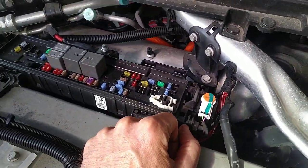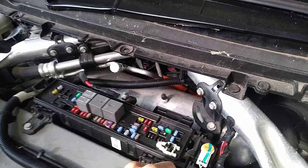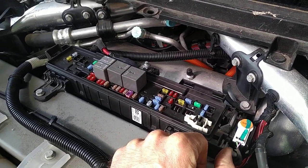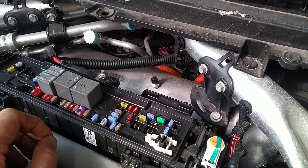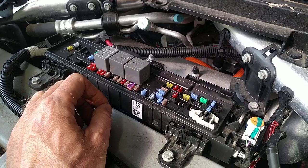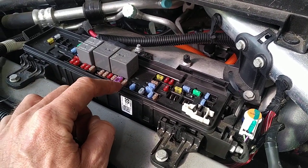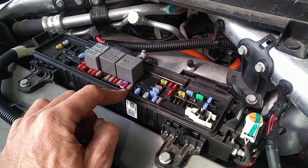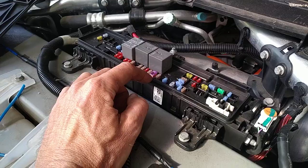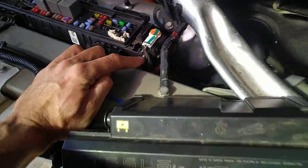Now I found a couple of little bits of where Tesla, this car was belonging to Tesla before it got flooded, and then they sold it to the insurance company or got bought out by the insurance company, and they've done a couple of naughty little things to this to try and stop anybody, i.e. me, from using it again. The most recent one I found was that actually this little 5 amp fuse was missing, but that didn't fix my problems. Anyhow, that's why I'm looking at this, and I thought, well, what's this bolted to? What does this do?